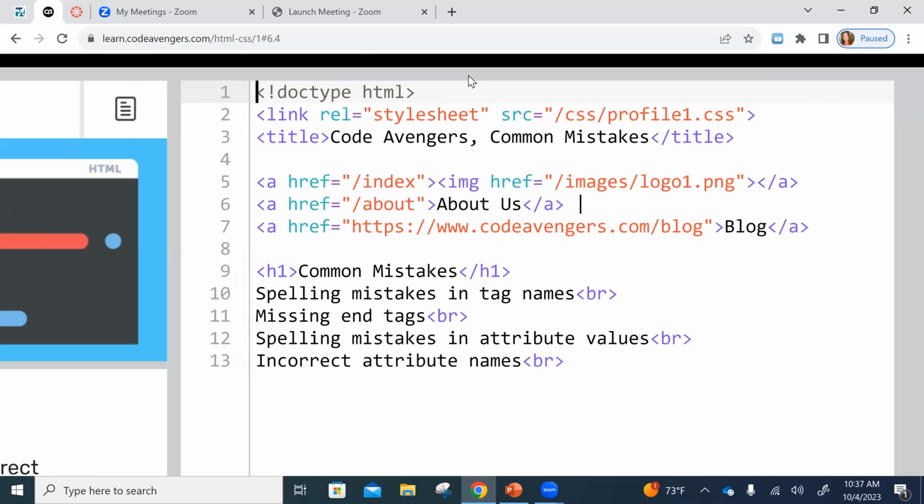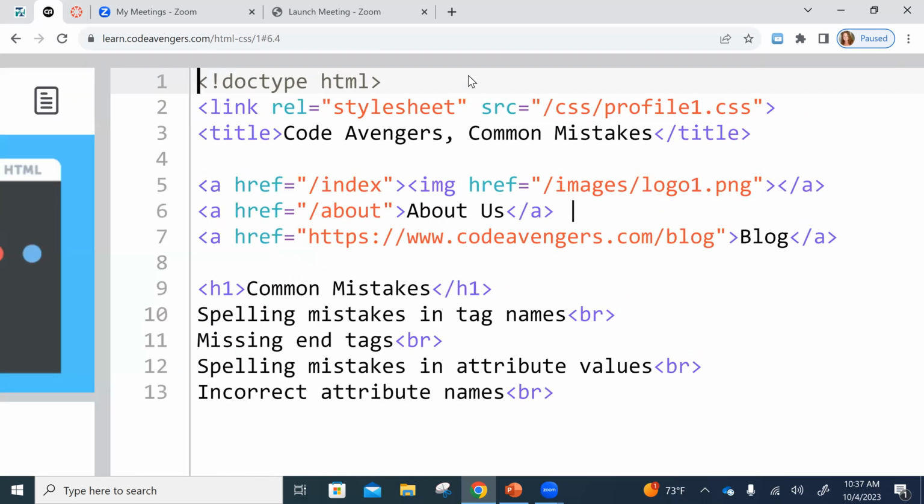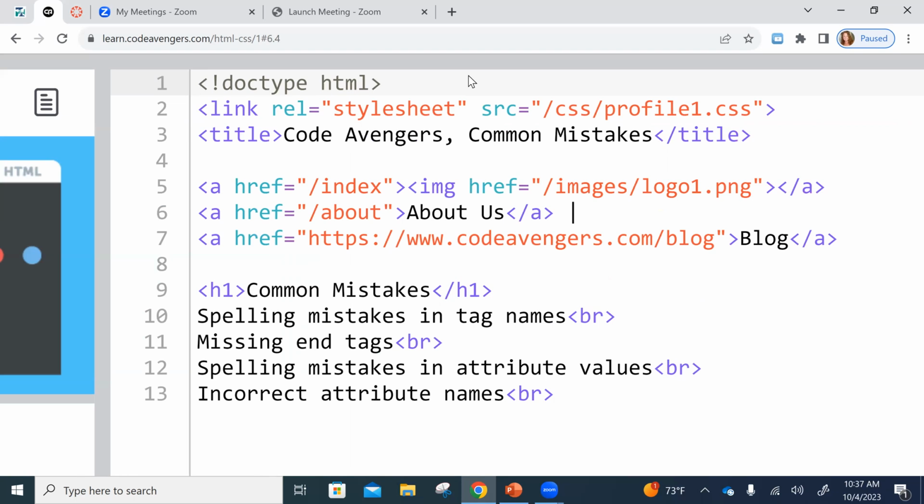But I'm going to wait. I'm going to see if y'all can find them, and then I'll try to give you some hints as to where they are. We're looking at things that are in green. Now, if I look at everything that's green, this is why it's a little tricky. I don't see anything that's misspelled. My relationship, that's spelled right. You know, the SRC, lots of times, the R and the C gets transposed. There's been a couple of you that I've helped with your code, and you've had SCR instead of SRC.